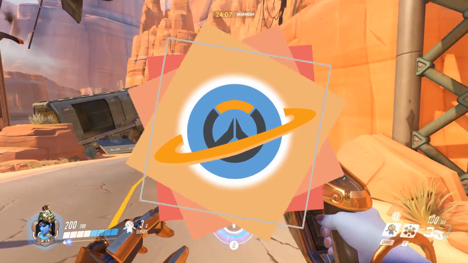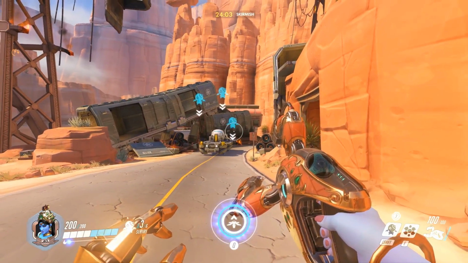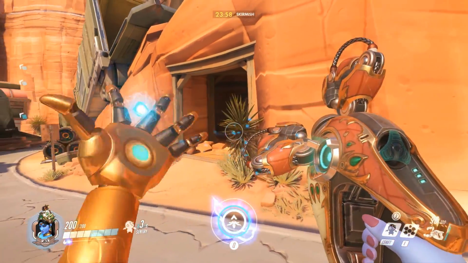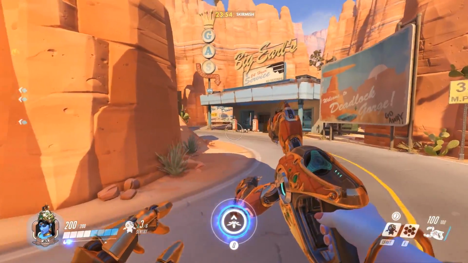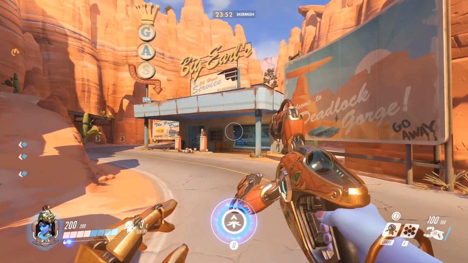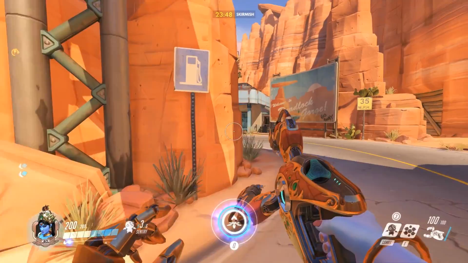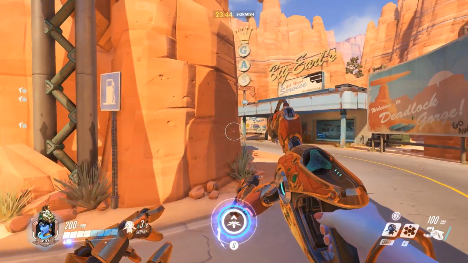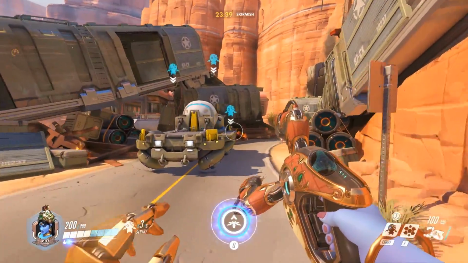Alright, so when playing on Route 66, when defending with Symmetra, I always try to play either the trains or the tunnels, and then, if they manage to push, I fall back to the gas station or the petrol station. I think these three are the best places to put turrets right now, from what I know. These are the ones I've had most success with. So, let's go. Let's show you some nice spots.